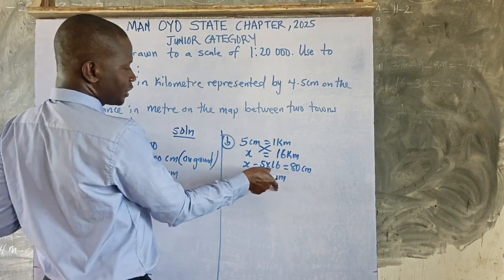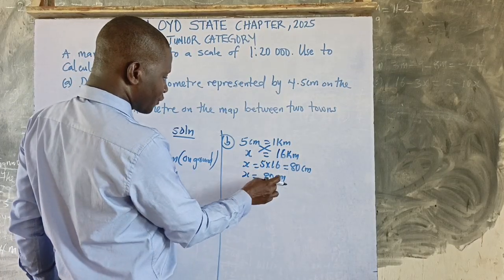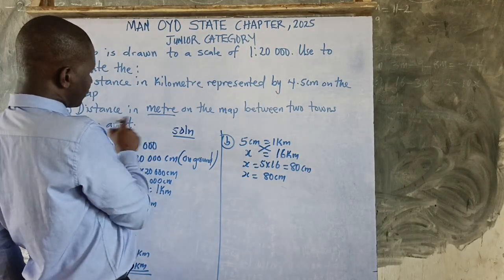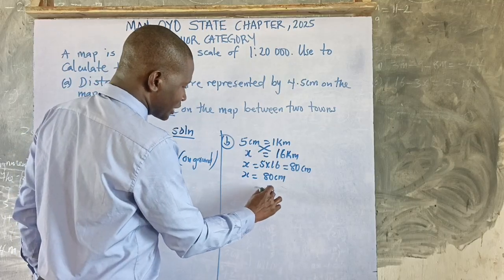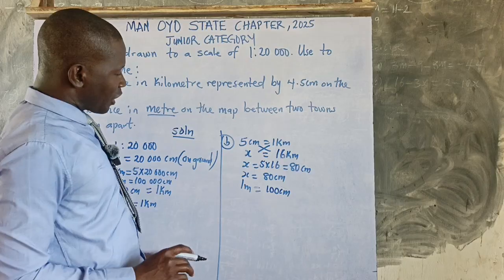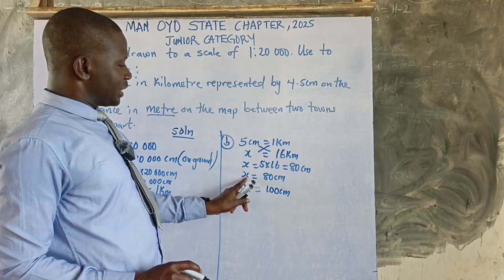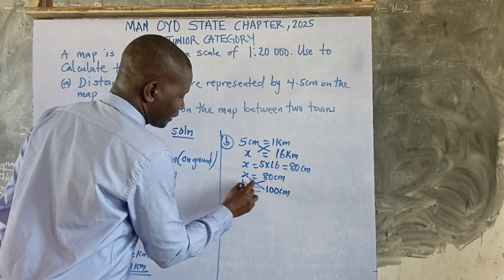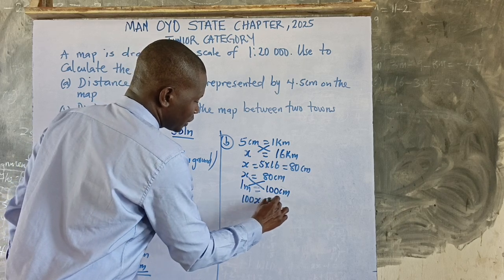Then we have the drawing value now. In this case, we are converting from centimeters to meters, because we have to convert to meters. For every 100 centimeters, we have 1 meter. That is the conversion rate. We want to determine the value of x in meters by cross multiplying, so this multiplied by this gives us 100x equals 80.